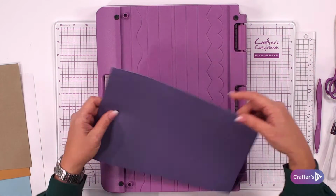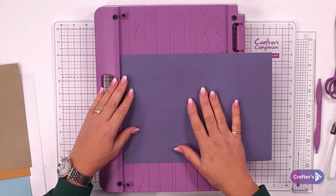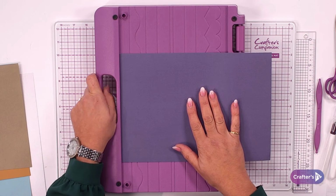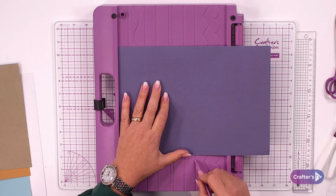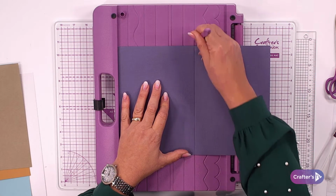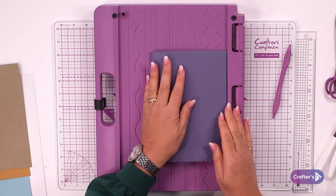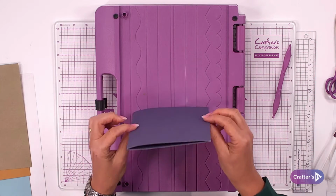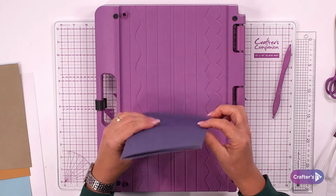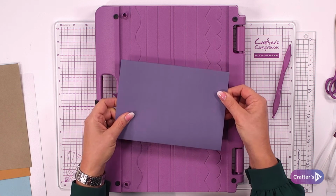So I can pop my cardstock on here, and when I pop this onto here like that, always working with the handle to the left-hand side, I come to here, and this says half fold A4. So if I score up like that, fold that over, I can always use the edge of my Ultimate Pro to work against, score down there, and I have got my perfect card blank. You can see, look at that, it matches absolutely perfectly.